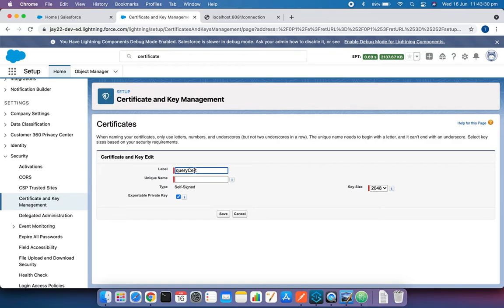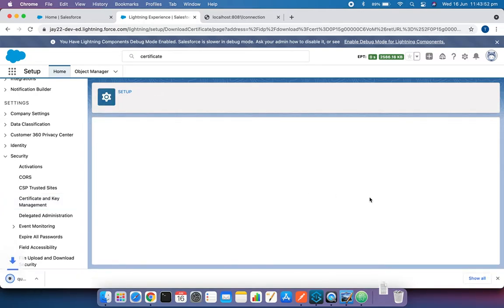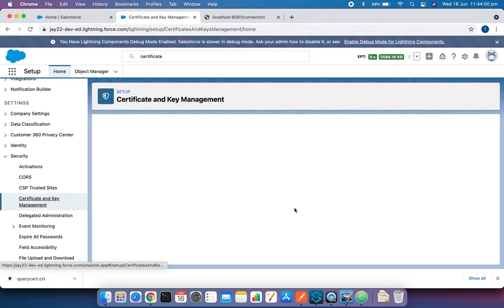I'm not going to write anything in capitals. Let's say query cert. The type is self-signed certificate, and exportable private key, yes. Click on save. Once you come to this screen, click on download certificate, and it will download your public key. Now go back to that screen again.